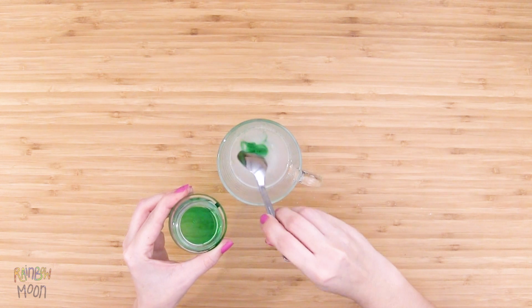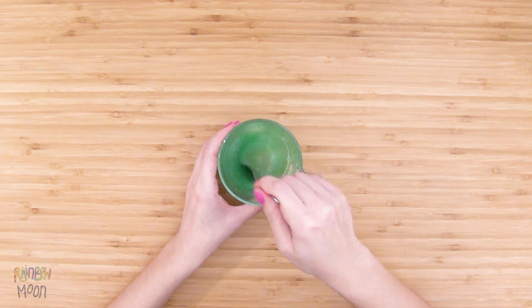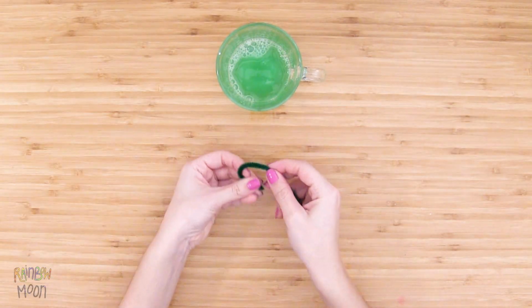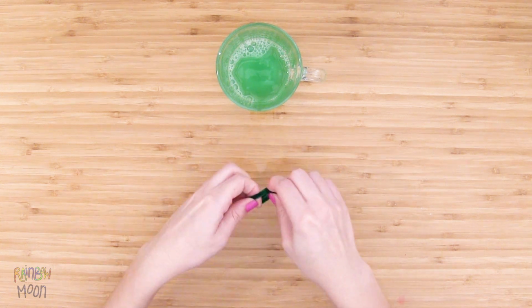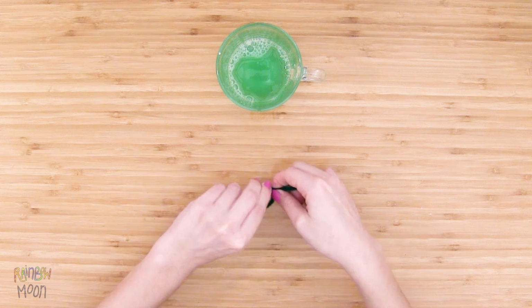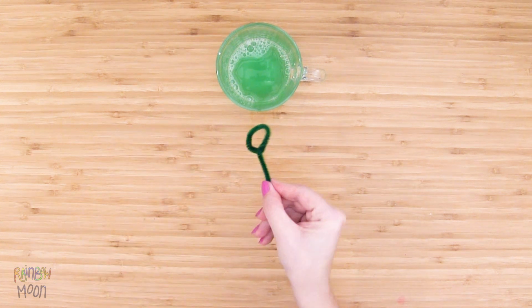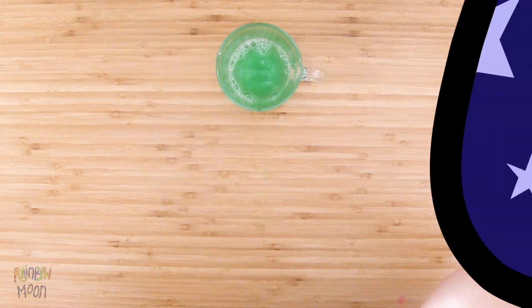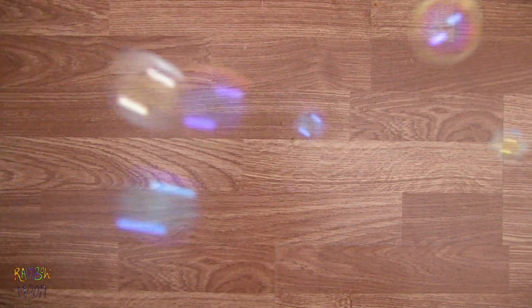And now we'll add 2 more teaspoons of dish soap. And we mix it again. And now with the pipe cleaner cut in half, I'm bending it like this to make the bubble wand. You can give it to your children like this, or put it in a bubble container if you have one so that it lasts longer.